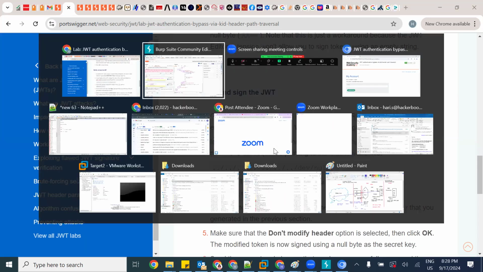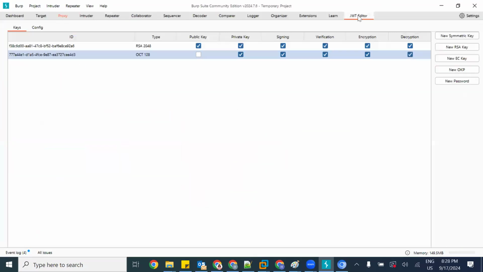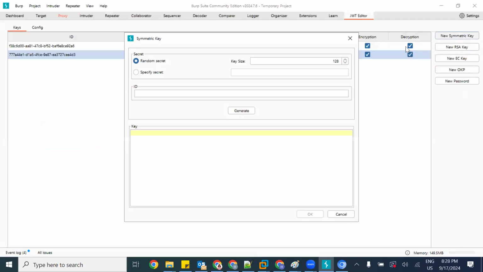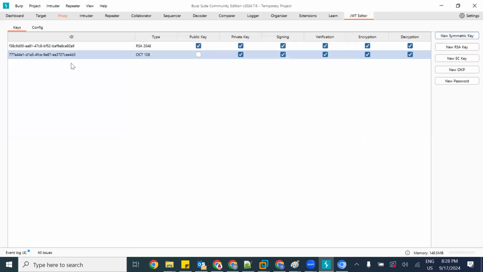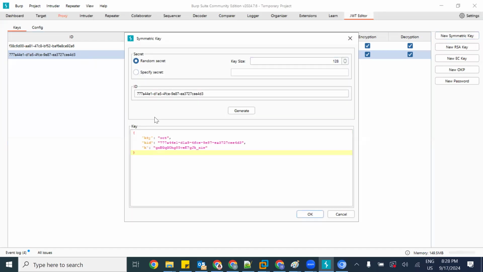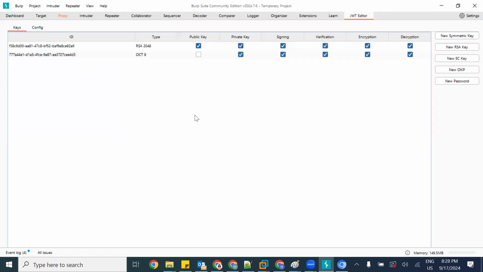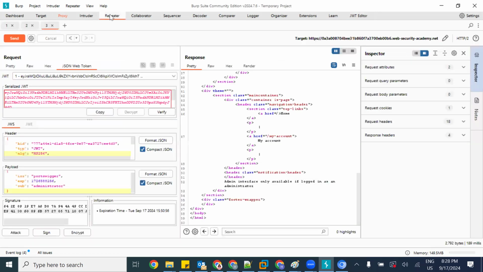Let me try that. This you need to modify. AA==, click on OK, that's fine.